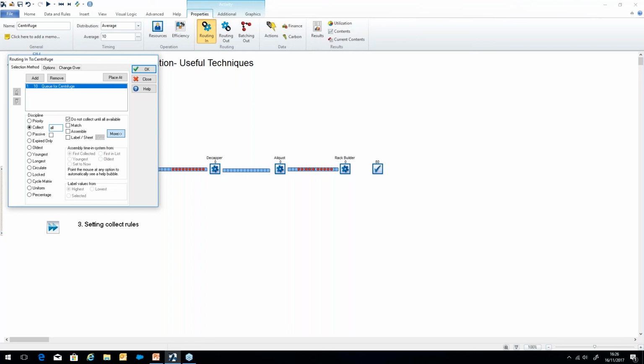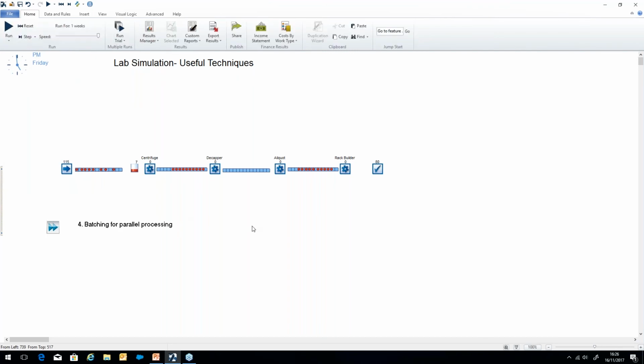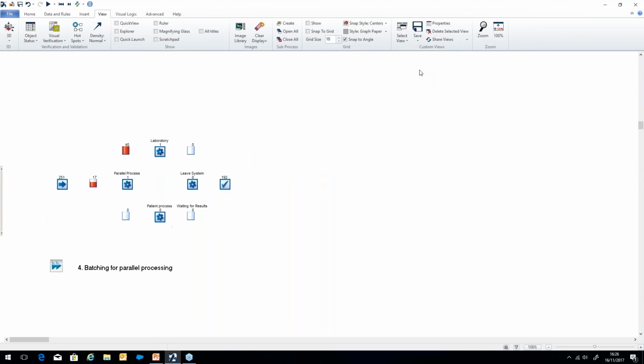I can do things like set this collect to all as well, using all, which is a kind of hidden feature that not many people know about. But what that could do is at certain times of the day, if you want to change the rule, you could quickly change it to collect all the samples that are waiting and run the machine before it's at full capacity. So we can use them and change them to really put in the rules that you might see in a real system.